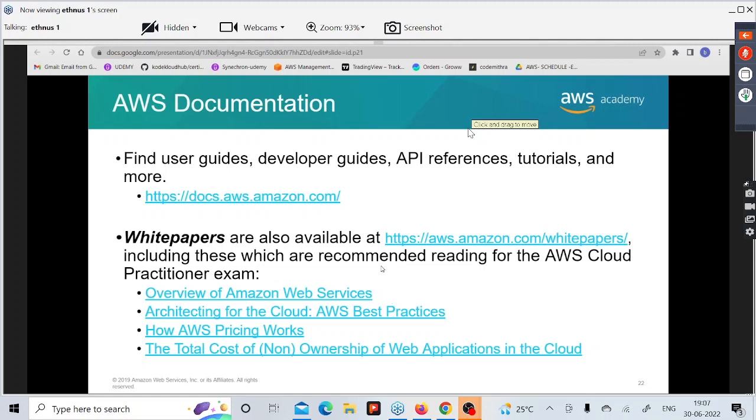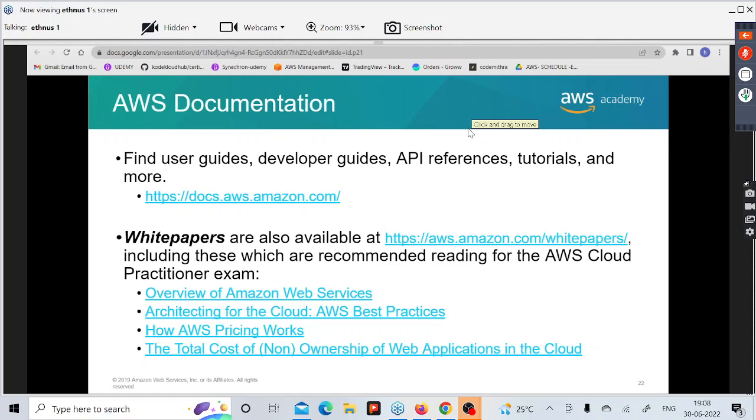Any doubt, anytime, just check out the documentation. That is a simple funda of this AWS documentation. It is just your Wikipedia. So on your Google, whenever you face any issue, you just type that query on Google. Whenever you type any query, it is going to first give you the link for documentation only.